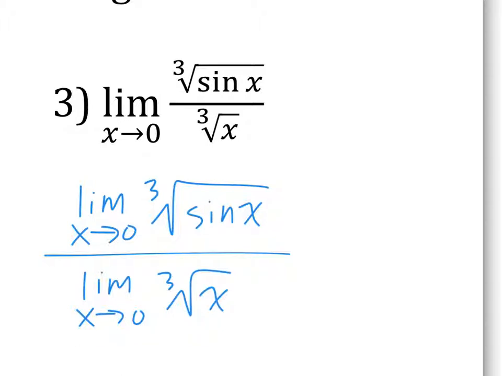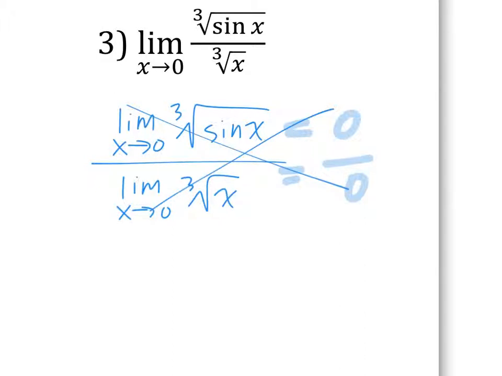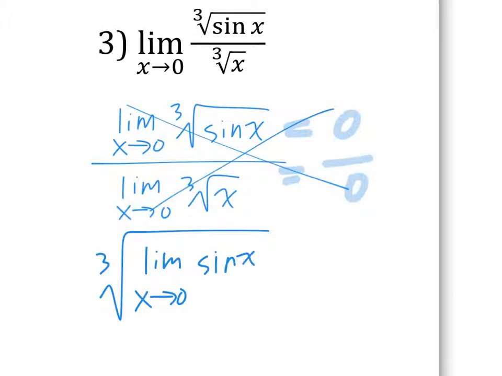Cube root of 0 is 0. So this is going to give you 0. And then this part is going to give you what? 0. So then you end up with 0 over 0. So it's still unsolvable. So you actually don't want to split it. Okay? And also, because the fact that they give you is sine x over x, not split. So this is not going to help you get the answer. You have to do this. Okay, so this is 1. Good, easy. All right, next.